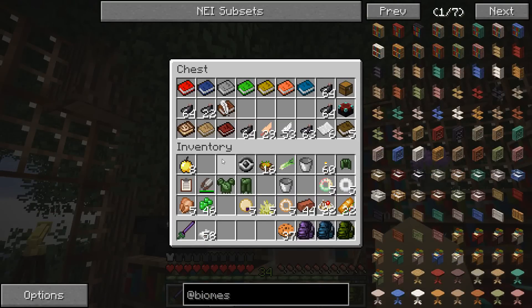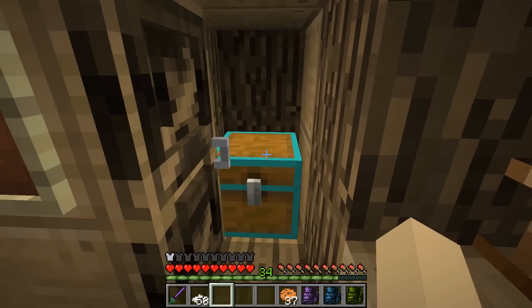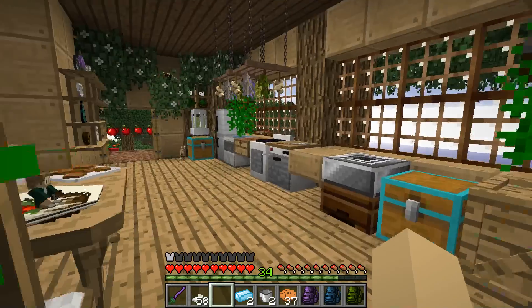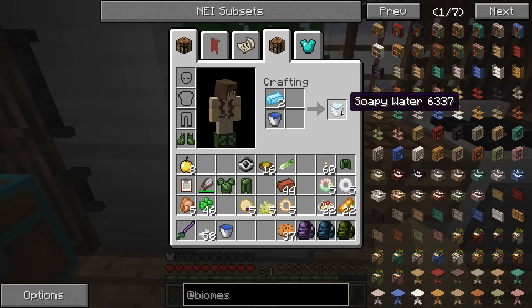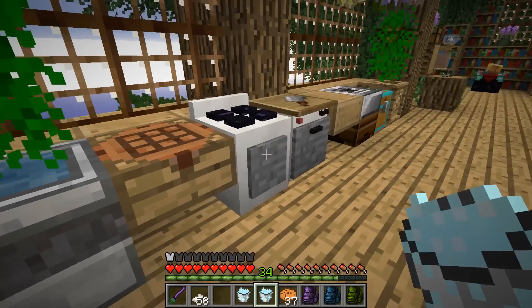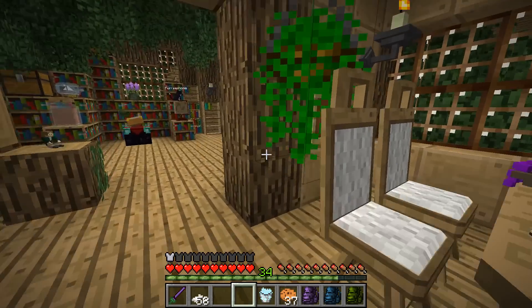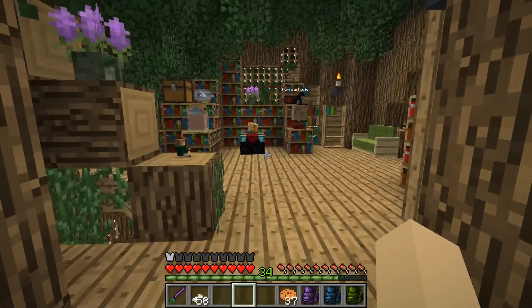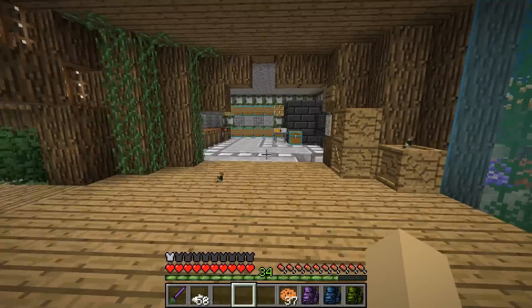I've got a couple of buckets, a bunch of bricks. I have tons of soap so we're going to go ahead and make some more soapy water, and I'm going to use that soapy water to repair my tools because they've been pretty darn beat up. We'll put these things away so we can use them later. I'm pretty sure we had to make these bricks for a specific reason — we were making them because we needed to make some sandy blocks, and those sandy blocks are necessary to building the safari zone.